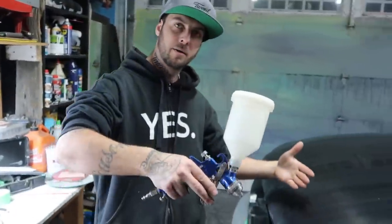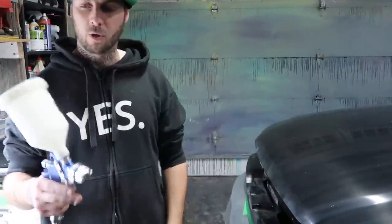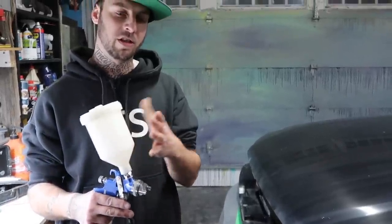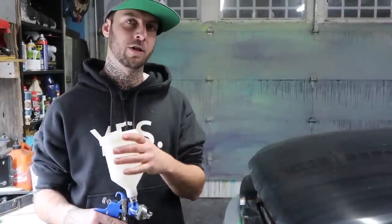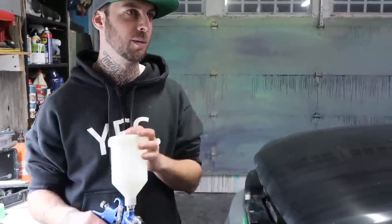So basically what we're gonna do now, guys, we're gonna load it into our gun. You should start off with a piece of cardboard, or an old piece of wood where you can get your fan going. You're gonna wanna stay about 12 inches away from the vehicle when you're spraying it. You want a steady fan pattern. We're gonna load up the paint inside the gun and see how it comes out. We'll thin it down some more if we need to.